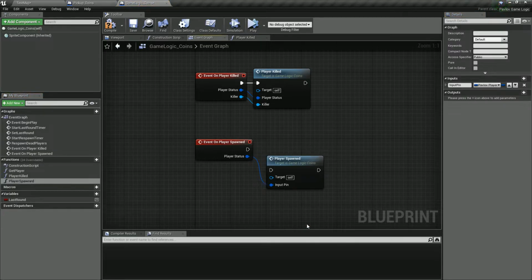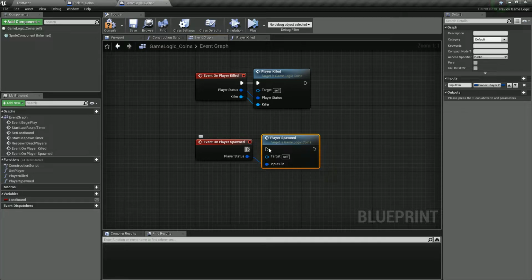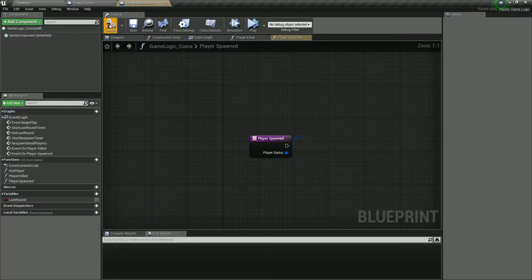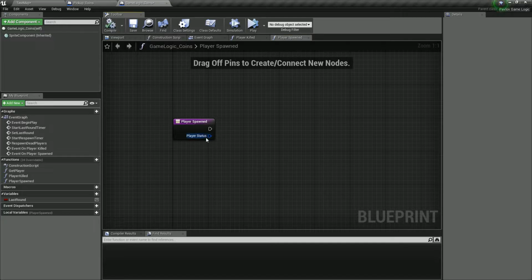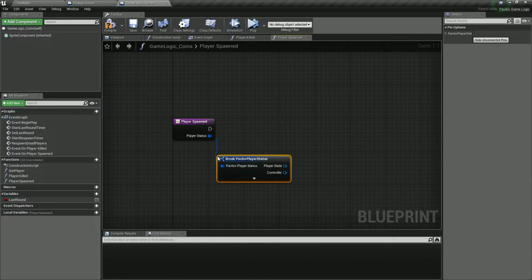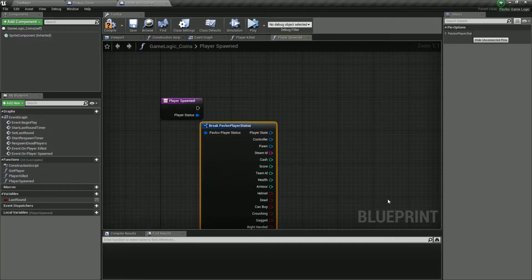Player spawn. Rename it to player status for the input pin, and then we will go into our function, and this is the one I was looking for. Sorry about that. So we will break our Pavlov player status, and let me pull up my reference really quick.